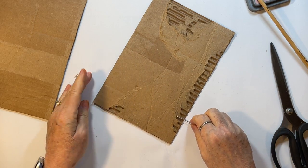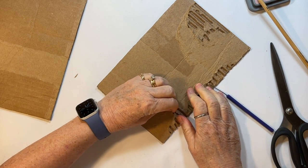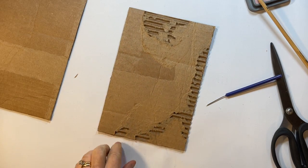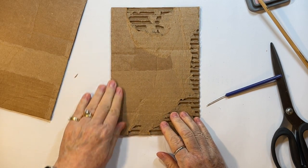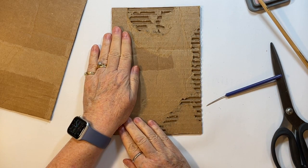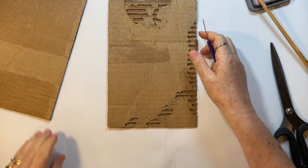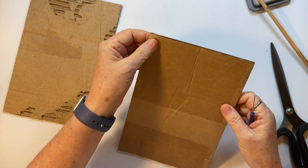I'd like to come this way if we can. Ooh, yeah, like that. That's good. And then I think I'll leave this as is. I think that might be pretty good for the front cover. And then I'm going to do the back cover a bit as well.